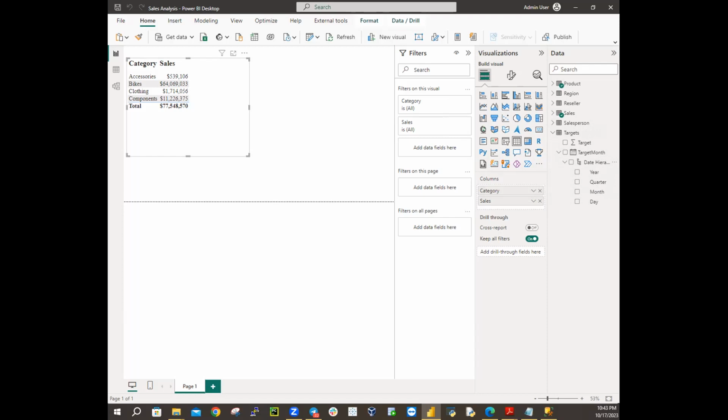However, now there is a problem here. By default, the Adventure Works financial year commences from July 1 of each year. But in the case of the automatically created date hierarchy, the financial year commences January 1.